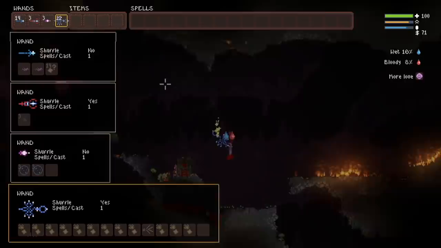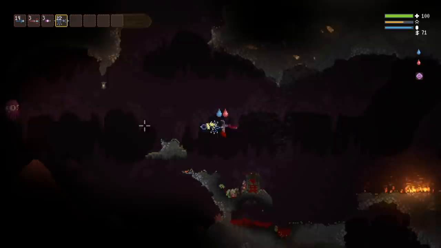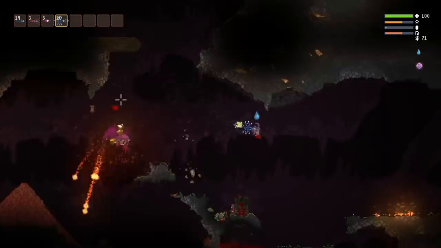What does this actually do? A firebolt that casts another spell upon collision. Wow! Okay, let's try that out on this big eyeball boy. Missed completely. There we go. Oh, he died. Holy shit.